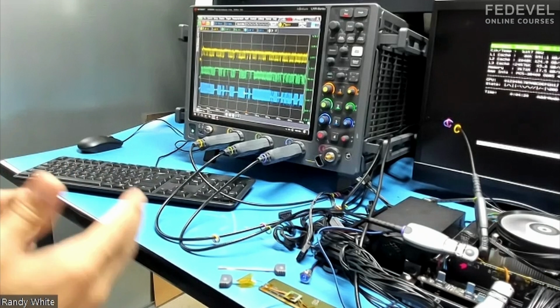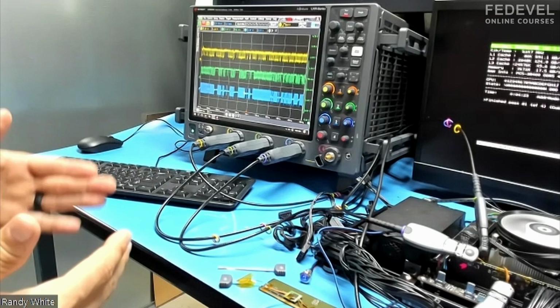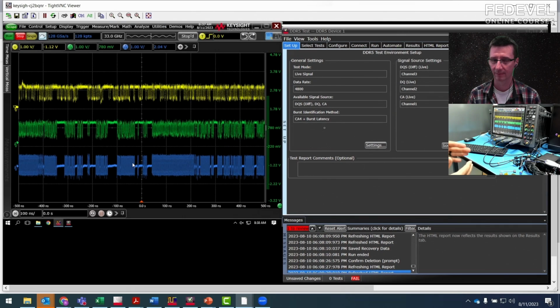And DRAM, the real name for DRAM is SDRAM, synchronous dynamic random access memory. So the synchronous part is because it's synchronous to the clock, but it's also source synchronous. So there's actually a clock that's coming from the source matched to the data, so that we have DQS strobe, DQ data, and CA command address. So these are the signals we may need if we would like to measure memory.